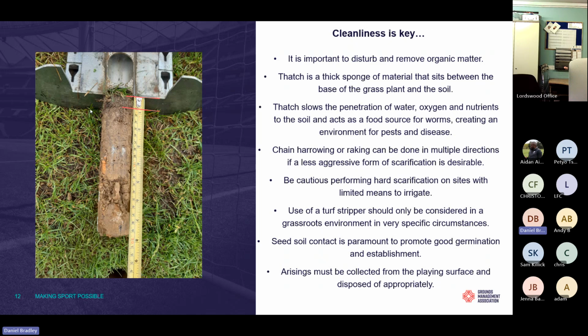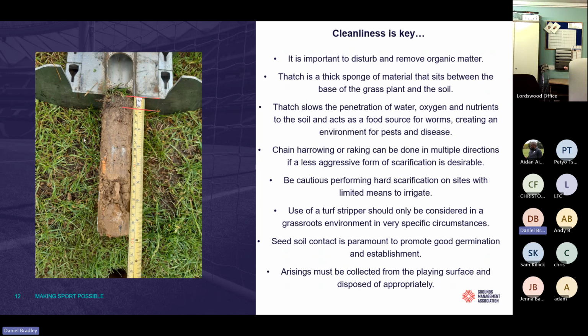And so you can see at the very top between those two red bars that I've added, there's your thatch layer. It's around 20 millimeters in this case, and this is where the water is retained at this site. Beneath that, you can see the very compact soil core.